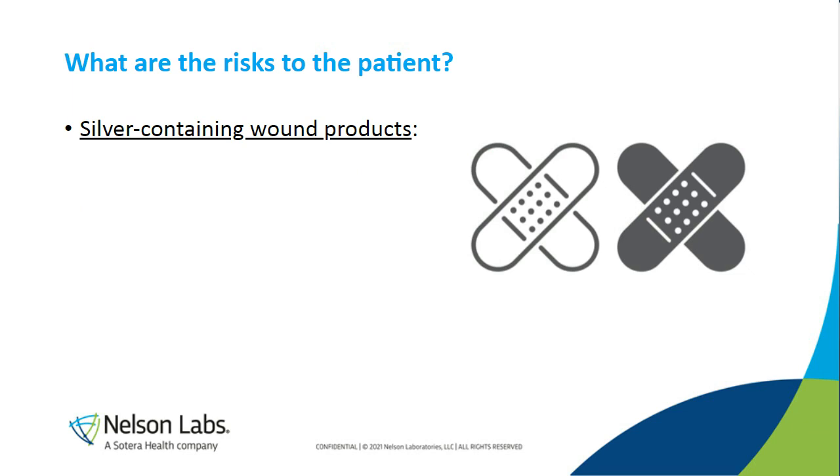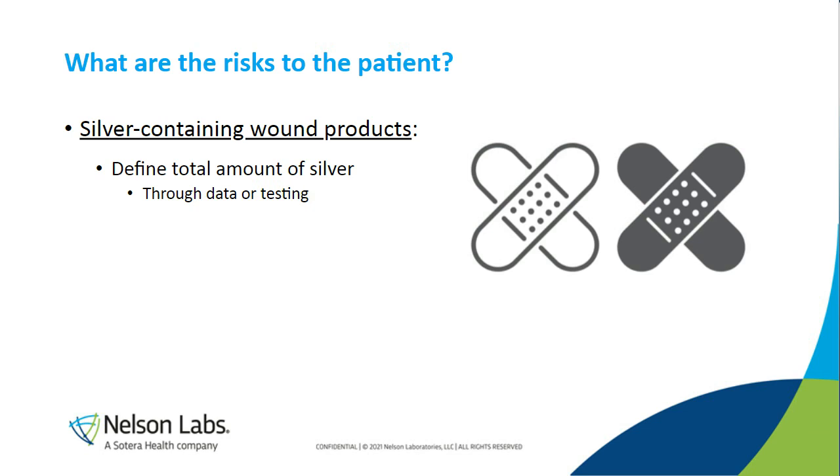Okay, so our first example is silver-containing wound products. I hear some of you like, oh, yes, because wound products in general are pretty hard to test, and silver-containing even harder. So we know that silver is typically added as an antimicrobial agent to some of these products, right? And we also know that silver might react with the cells in this in vitro system. So the key really is to understand how much silver is going to be exposed to the patient, right? This can be identified through first available information. For example, if you know exactly how much will be placed onto your product, then you can use that worst case amount for analysis. Or alternatively, you can also address this via additional testing by looking specifically at the silver that may leach out of your device during use.